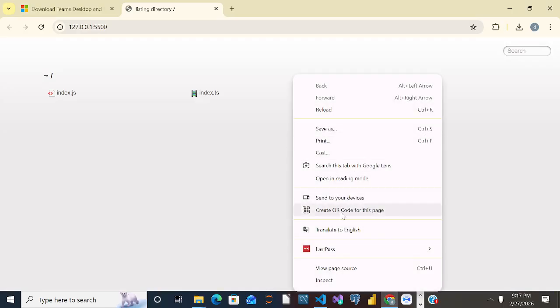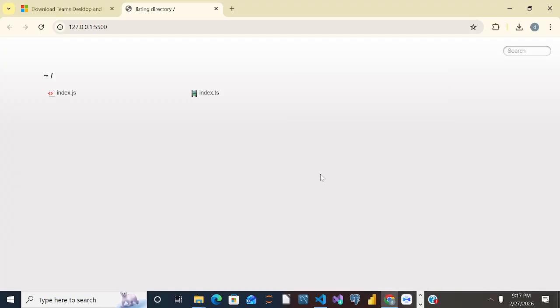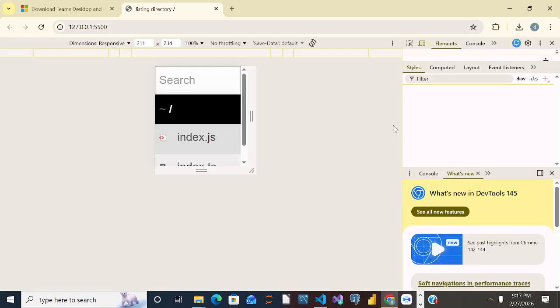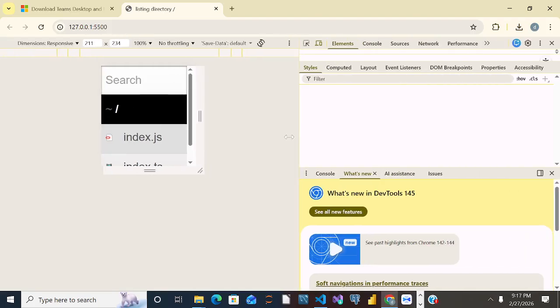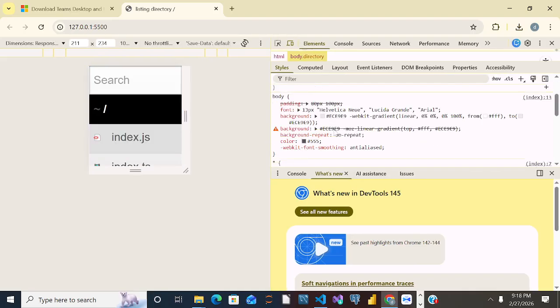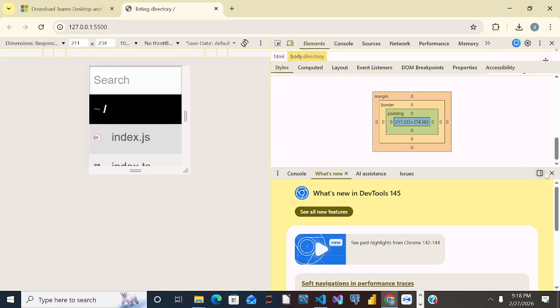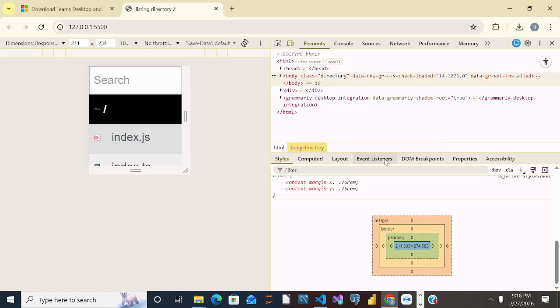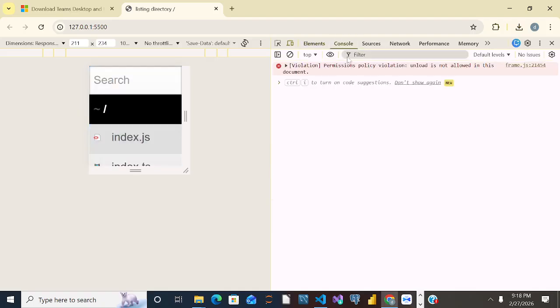When you go live, allow it to load to the web. When you get to the web, you right click and click on inspect. Then you click on console.